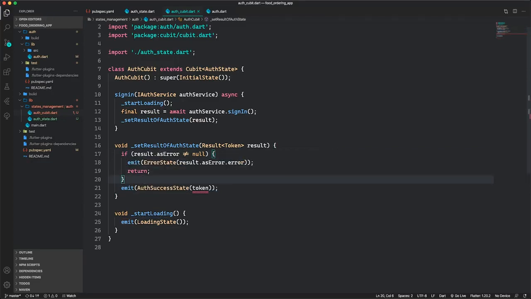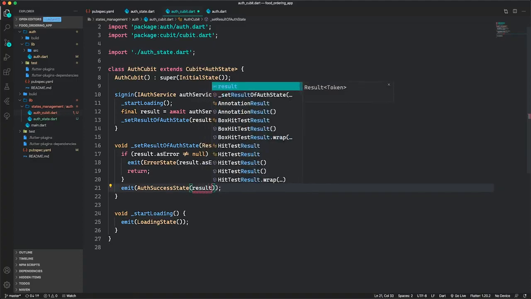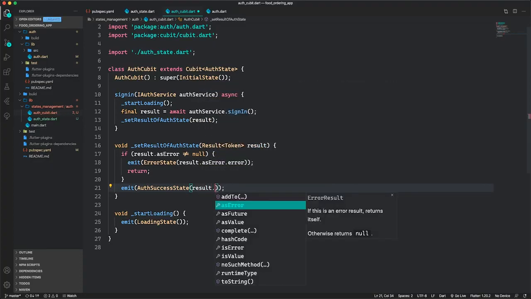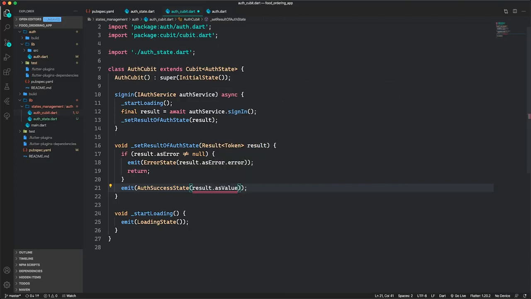And if there is no error, then we'll emit the token here with the success state. And in this case it would be in the value. So as value, set the value.